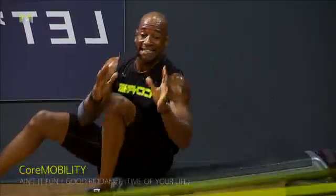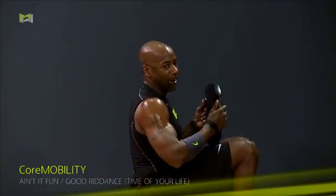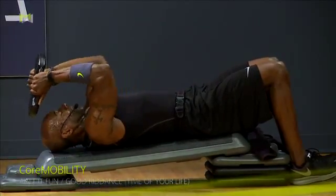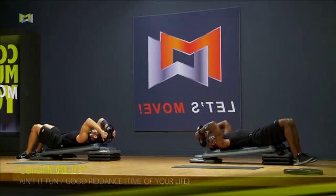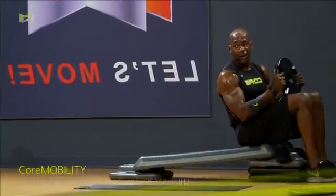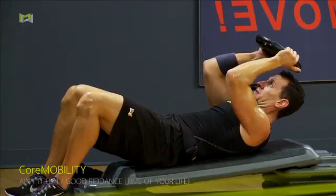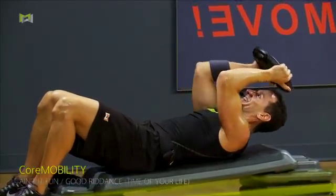Here you go — core peak. 16 reps, 60 seconds. If you want, come with me on the high side. If you're here, dig in your heels. Lie back, plate behind the head. 16, baby. Keep it small and hold. This is how we smash the abs. This is how we finish — we finish strong. 45 seconds. Are you feeling this? Yes. Now as you get tired, you're going to want to take a vacation — no, no. Don't take a vacation. 30 seconds. Seven reps. Pull, pulling the navel. 15 seconds.